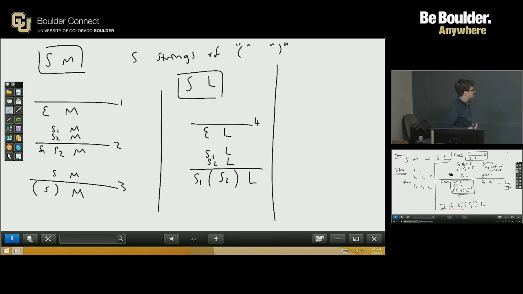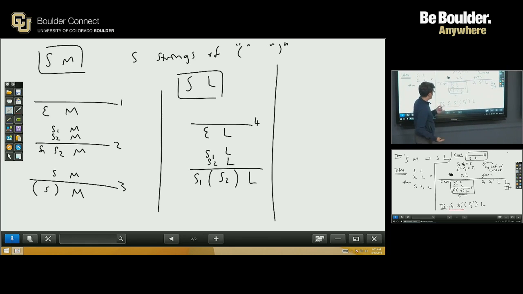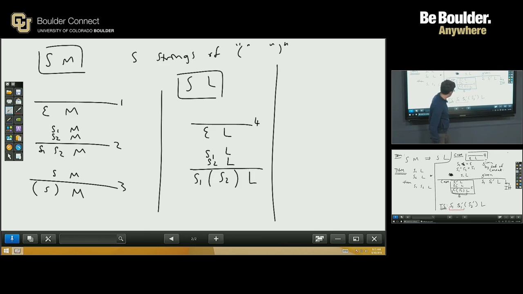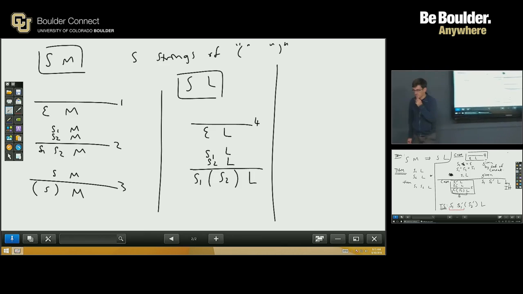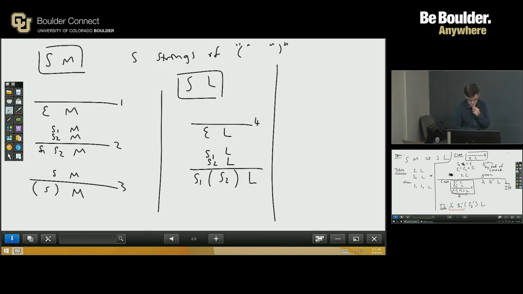Now what do I do next? I'm trying to be really explicit about all the steps of the proof. So far the only step I've taken is just apply the inductive hypothesis to S1 and S1 prime. But I haven't yet gotten this thing that I'm trying to show, right? There's another simple step I have to do. Yeah. S2 prime is an L, which is given, and then you can apply rule 5.